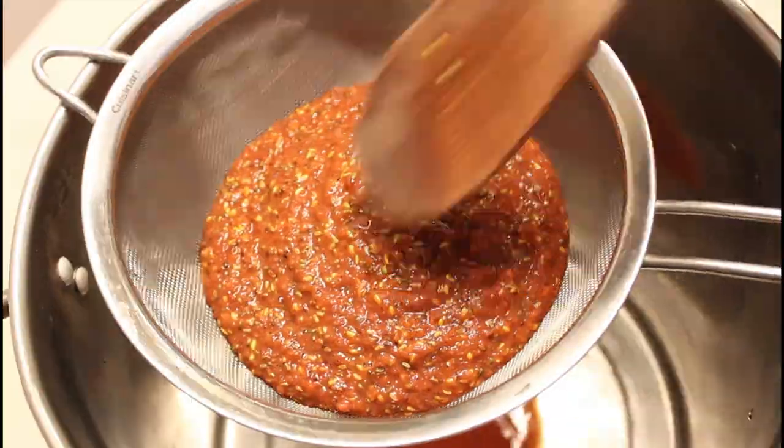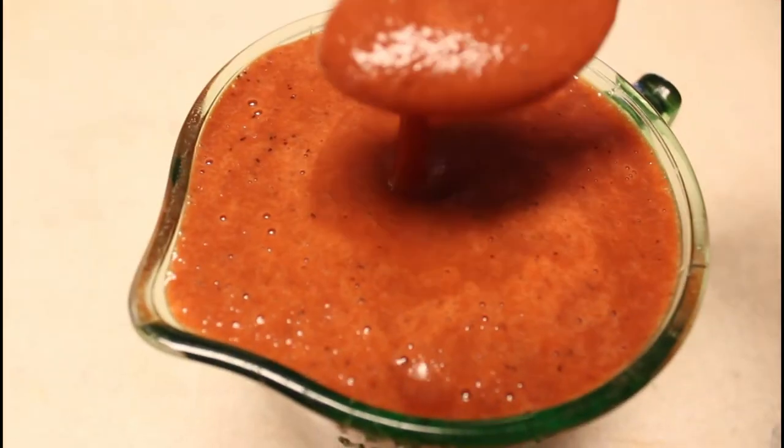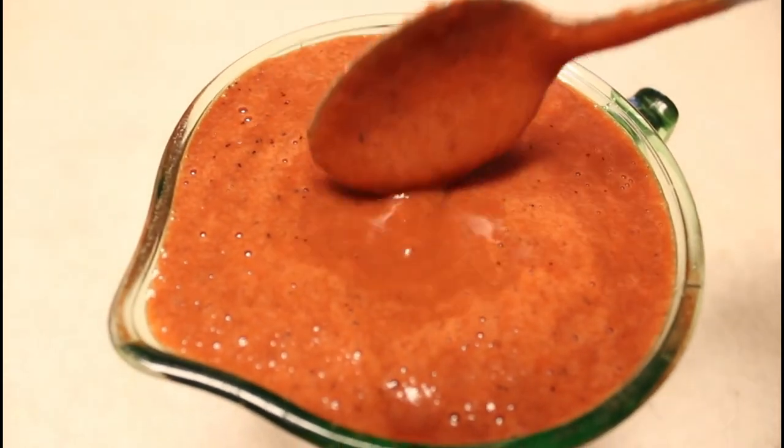I ended up with like an applesauce consistency, but you can use cheesecloth if you want the juice to be clearer and pulp-free. You just need at least 2 cups of liquid when you're done.